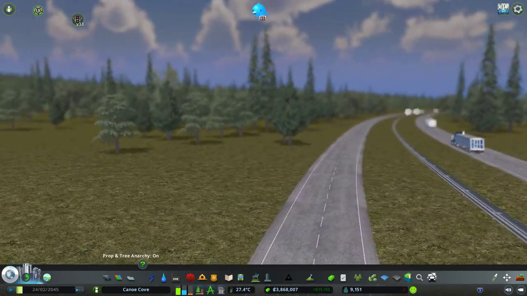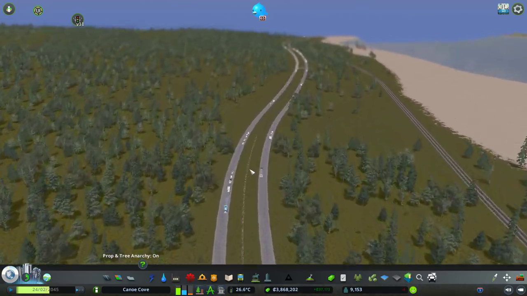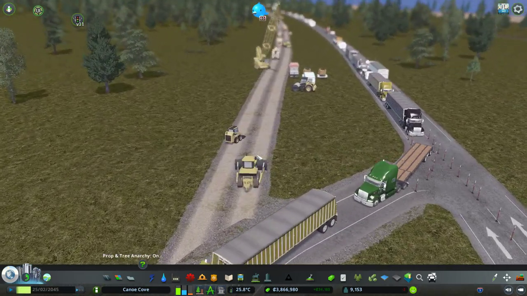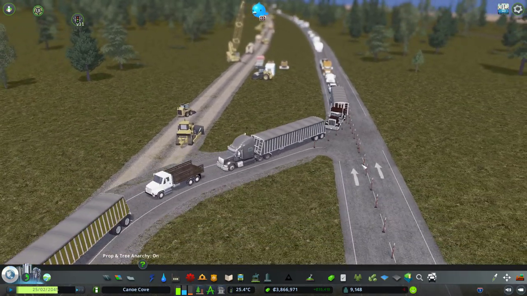Complete with guardrails so nobody crosses over. Some of these trees are still a little close, but it's not too bad for the type of highway it is. Then we have our construction zone, which I think turned out pretty good, especially with all these.